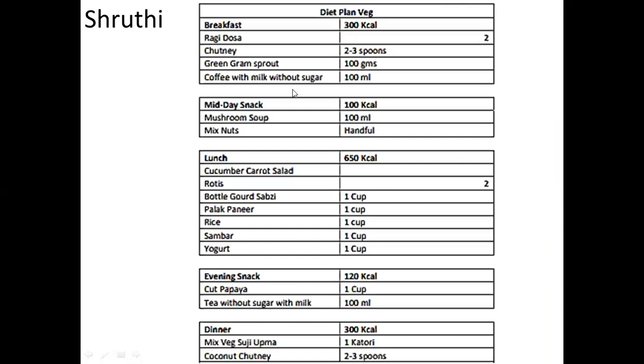Next assignment is given by Shruti. If you have a risk of diabetes running in your family, both the parents are diabetic, grandparents from both the sides are diabetic, it's better you start incorporating more fenugreek in your diet. Even if it is fenugreek water, it's better. It will not do any harm.